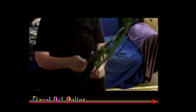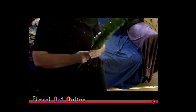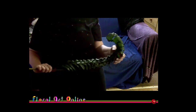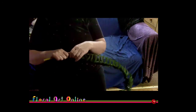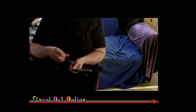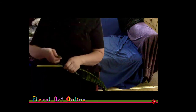I like to finish off the braiding a bit further after all the leaves are incorporated. It gives me something extra to tighten the curl of the full length. Bind off with stem tape.